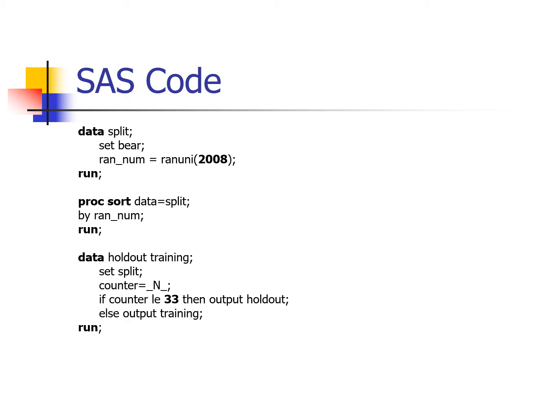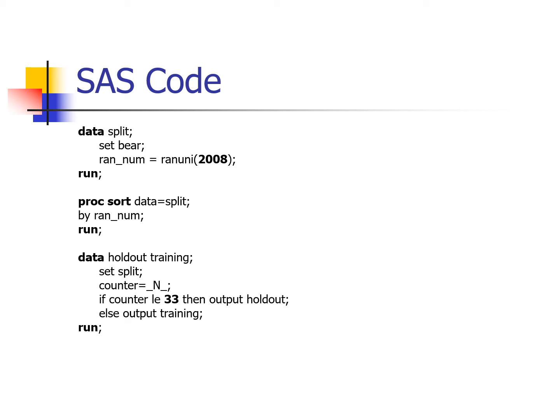So that 2008 is just a seed. It's going to generate a variable called ran_num, and that ran_num is going to be some number between 0 and 1. Now I can proc sort my data by this random number. That's essentially like taking my data set and shuffling it up. Now I have this shuffled data set, and now I can do something like, okay, let me remember. So there's the data step. Remember, we could do something cool in SAS. We could build 2 data sets with 1 data step. So I'm building a holdout data set and a training data set.